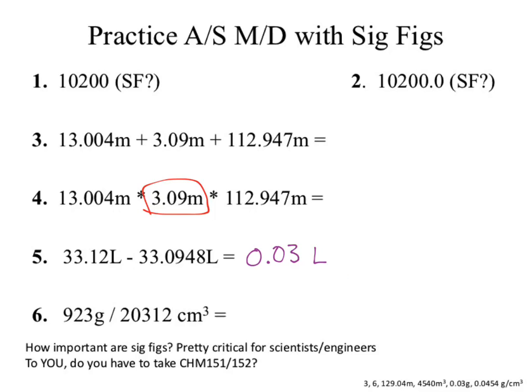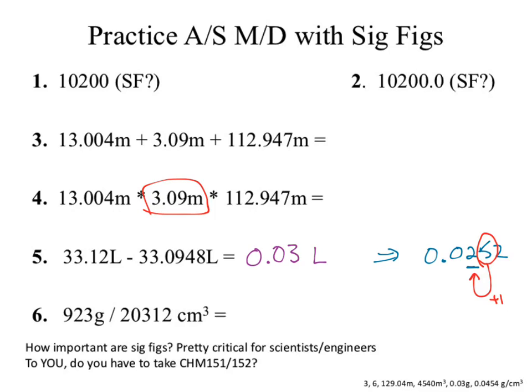I took 33.12 minus 33.0948 in the calculator. No, but you do get 0.0252, so then you have to obviously get the least significant. 0.0252. That's what I got, yeah. According to our calculation, we can only go to the hundredths place, which is here. I'm just saying, that's what I got for my answer, of course, the 0.03. I'm just saying, the first step is that. I have to add 1 because of that rounded. That is a calculator that you can use, yes. You just can't use a cell phone.